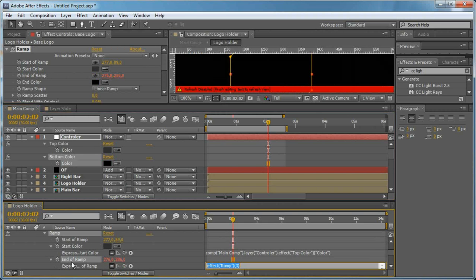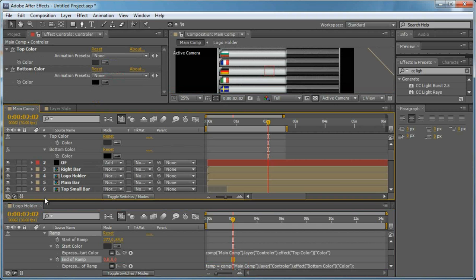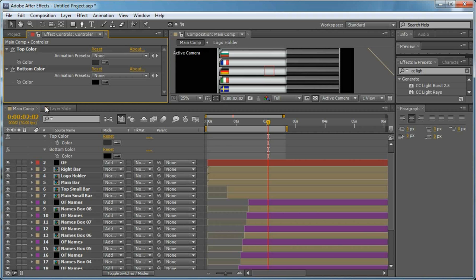Turn on the expression again and link it like so, and close the logo holder.